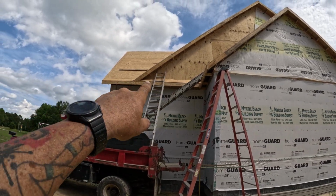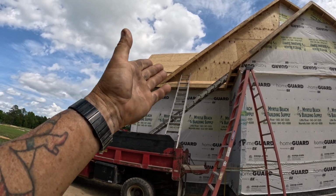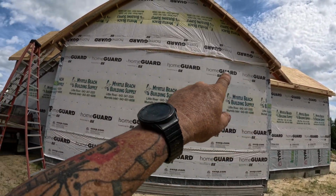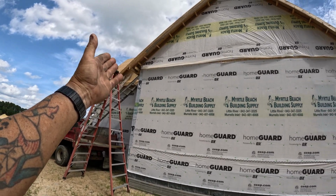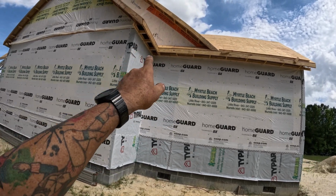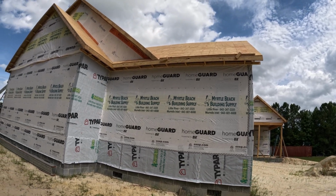I built that little return because they left, and they didn't even finish framing that little roof return right there where the ladders are. So I did that. I'm going to do another one down this side. You can see they left it out. They left the 2x4 out the right distance, but they did not do that. They did do that one. Got the plywood turned the wrong way, but that's all right. It's a little thing. It won't matter.